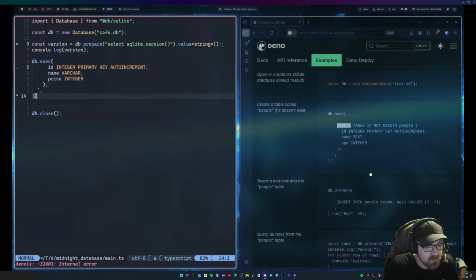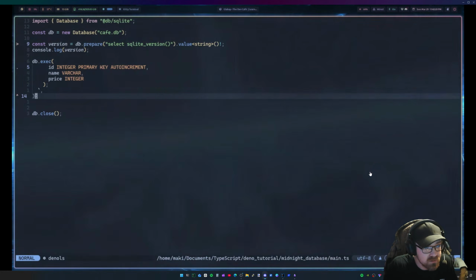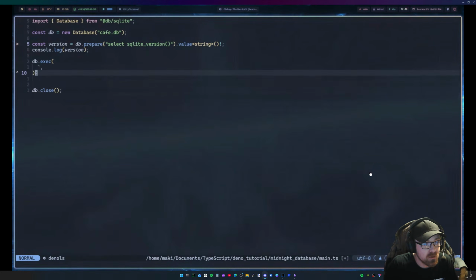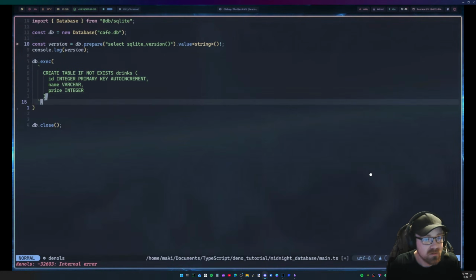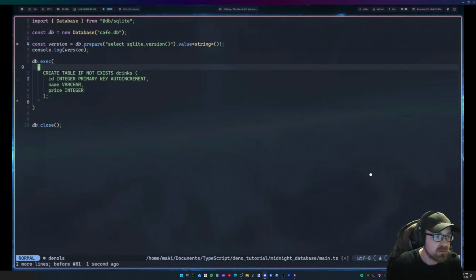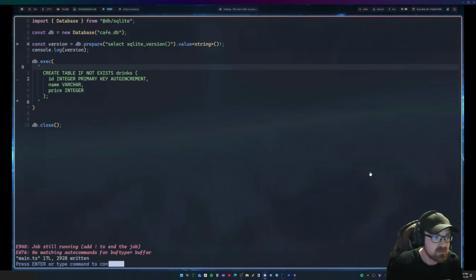Internal error. Dino said no, no. That's a great formatter, deleting my stuff. Do you need that bottom comma? I don't think so. My formatter is just deleting stuff. Interesting.